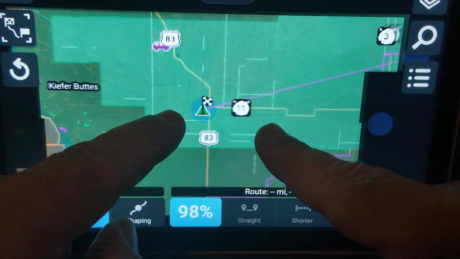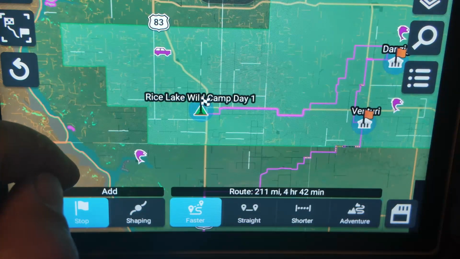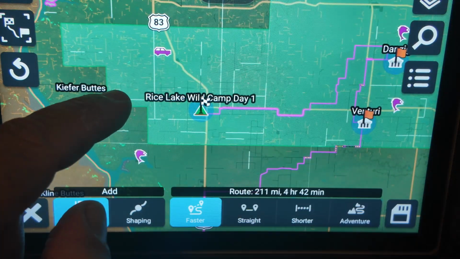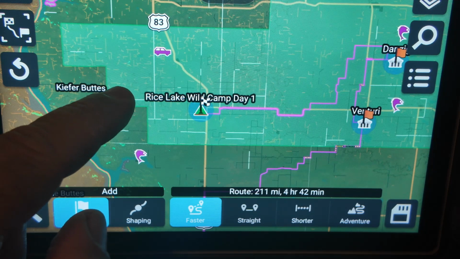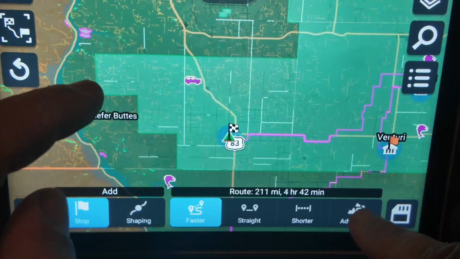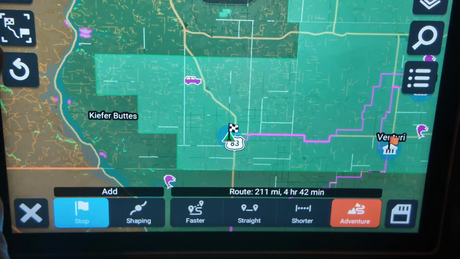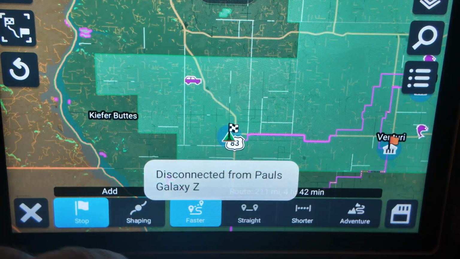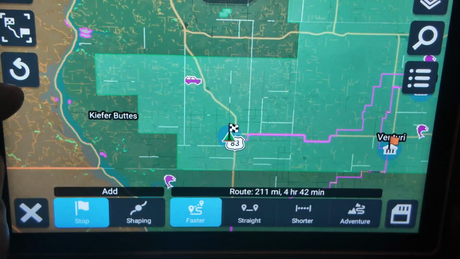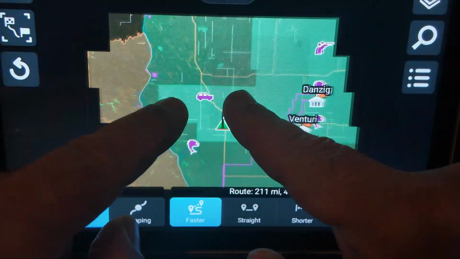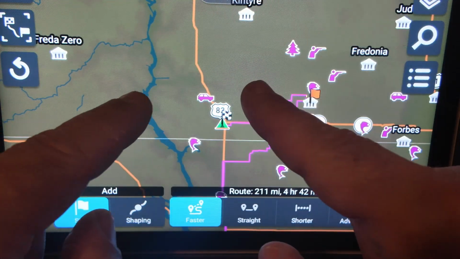So that's day 1. And see, it calculated the easiest route, took us back there. We know where we're going to go. Now I can add more adventure to this based on the type of vehicle I'm going to use. It'll adjust things, but I want the fastest route. So we're going to keep it on the fastest and go from there. So day 2, we're just going to do all of it for now.